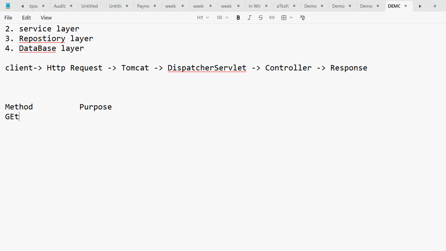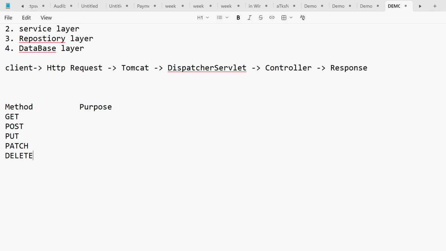We have get, post, put, patch, delete. Get will retrieve the data.